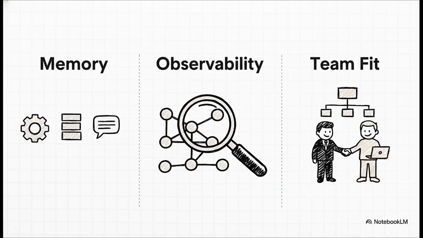Let's talk observability. I mean, really seeing what your agents are thinking step by step. LangGraph's integration with LangSmith is in a class of its own. It lets you see the entire chain of thought and find exactly where something broke. On the other hand, if you've got non-engineers on your team who need to understand the process, CrewAI's super readable, role-based approach is a massive advantage for getting everyone on the same page.